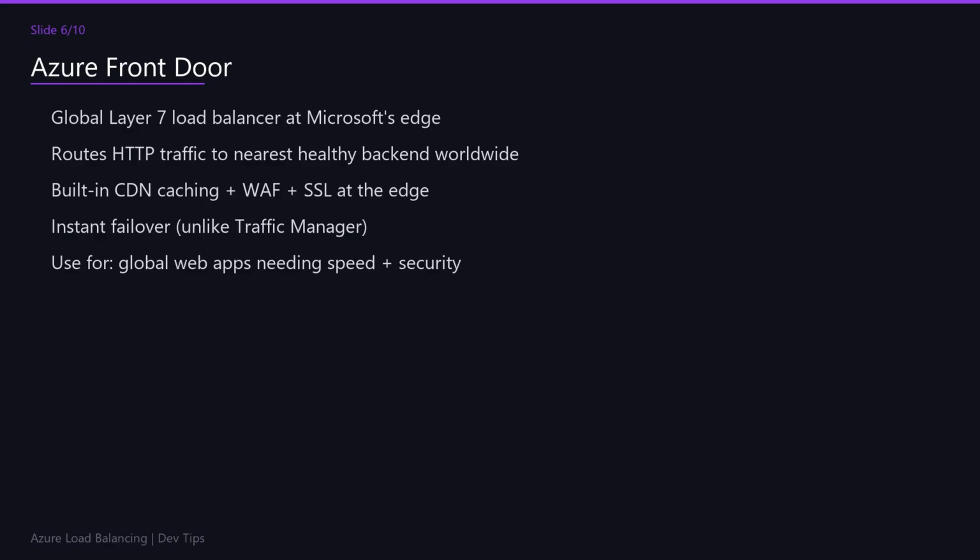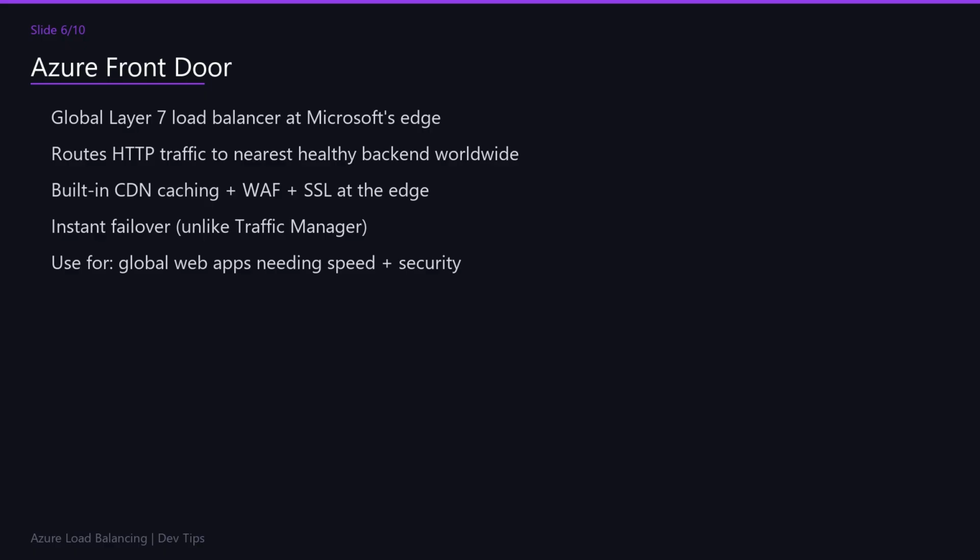The big advantage over Traffic Manager is that failover is instant because Front Door controls the actual connection, not just DNS. The trade-off is cost. Use Front Door when you have a globally distributed web app and you need the combination of performance, security, and instant failover. It is essentially Application Gateway but operating globally instead of in one region.